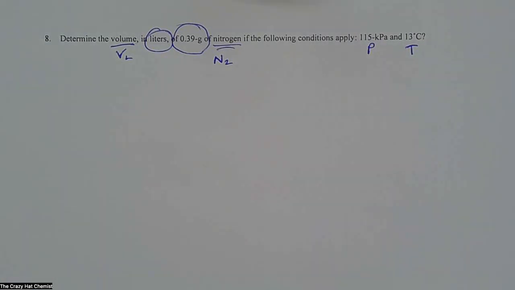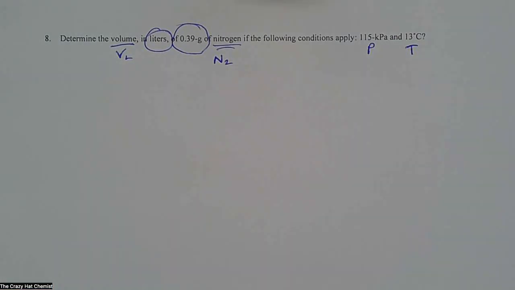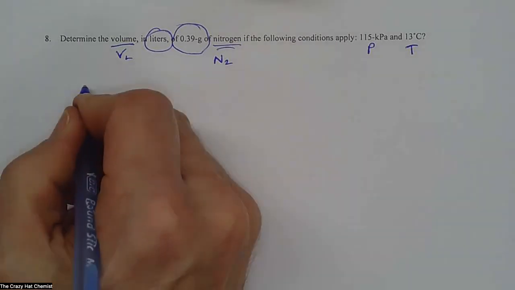So I'm going to ask myself, do I have 2 of anything? One of the complications here is, do I have 2 of anything? I do not have 2 of anything. So since I don't have 2 of anything, that means that I am not using the combined gas law, or the general gas law. I'm not using the other gas laws of Boyle's, Charles's, or Gay-Lussac's. I'm not determining how much faster or how much slower one gas is compared to the other. So what I'm using is the ideal gas law, just like I'm the ideal teacher of chemistry. Oh, that's a joke.